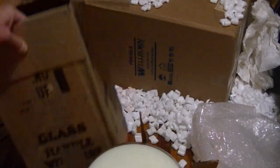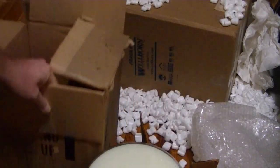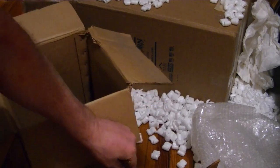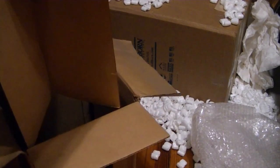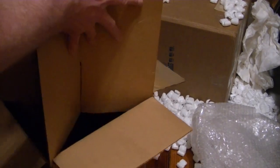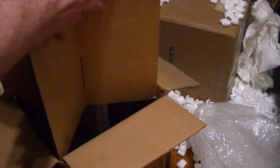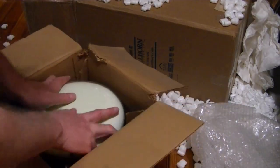But, anyways, that works so well, you really don't need all these foam peanuts and all that. It's just a waste, because this is really all you need. That's how they ship these. Just this cross bracing. Fits in the box neatly. And that's all you need for shipping, really. And then there'd be usually a piece of Excelsior, which is really soft material that would cover the faceplate to protect it.